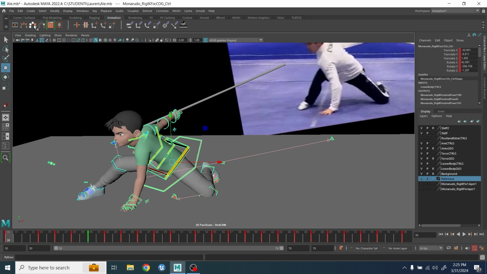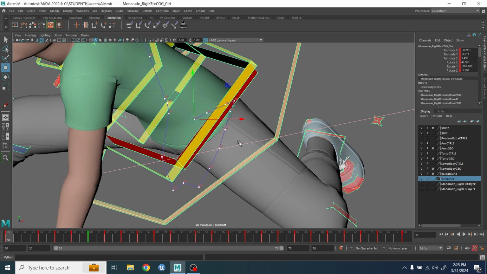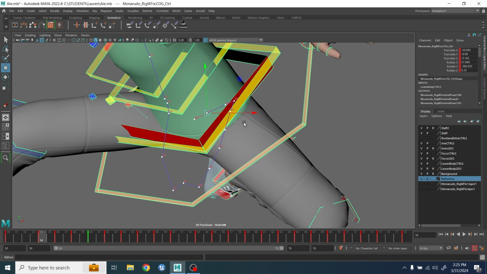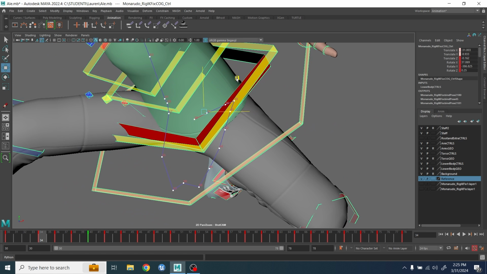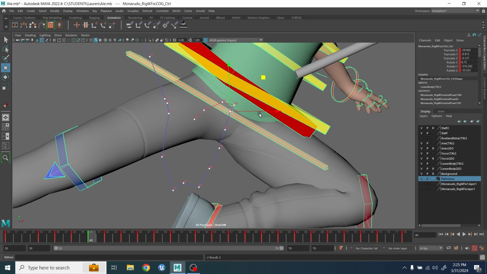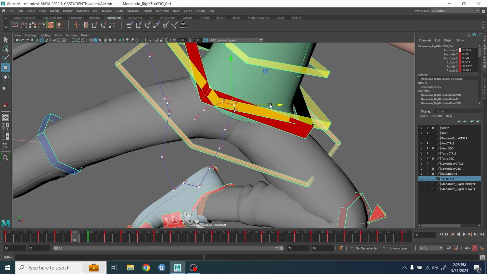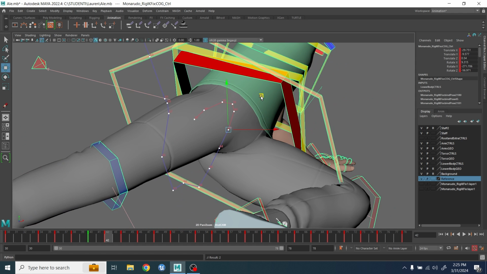Now, normally for a movement like this, I will start obviously with the arc from the COG, right? And as you can see, it's not as clean as it's supposed to be, and there are moments where I can definitely improve it a little bit more. Here, for example, I wanted to have a little bit of a higher arc, and see if I can find a way to make this a little bit better in terms of trajectory, all right?